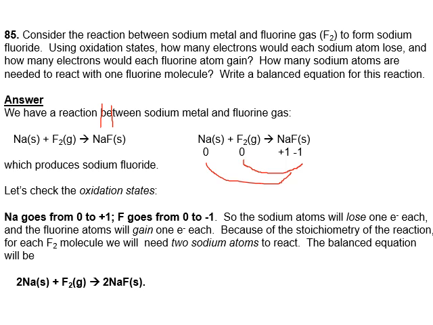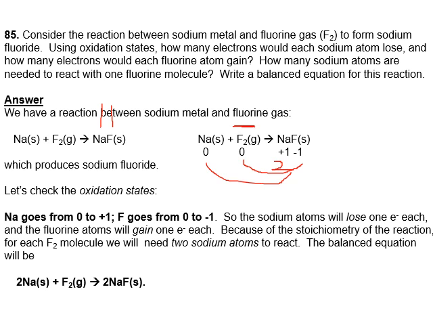That's actually going to have to happen 2 times here. This one's going to have to happen twice because you start with 2 F's instead of 1. But anyway, it's gaining an electron, so it's being reduced. But it's gaining 2 electrons here, so we need to somehow take that into account in addition to the Na's and the F's to balance this.